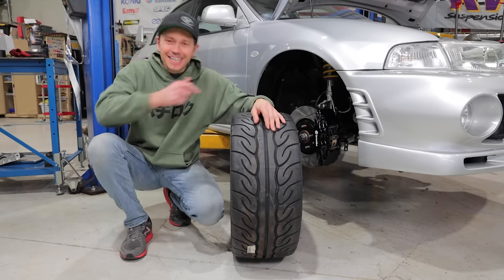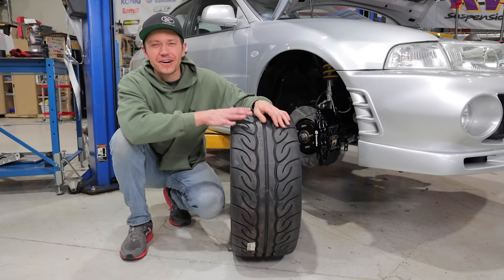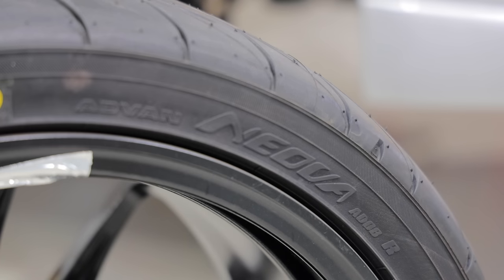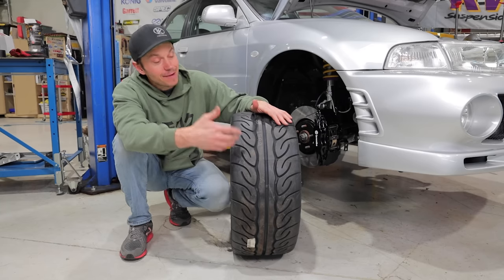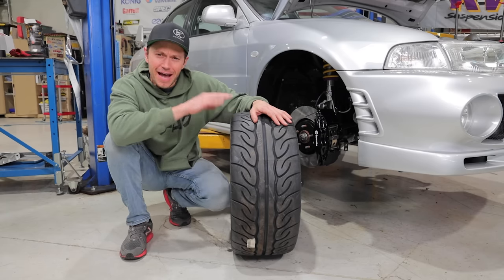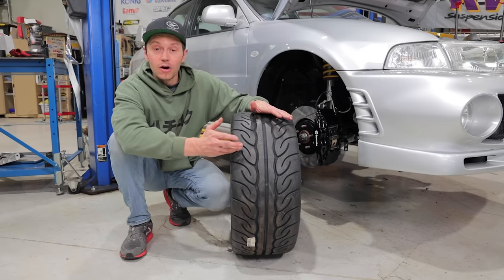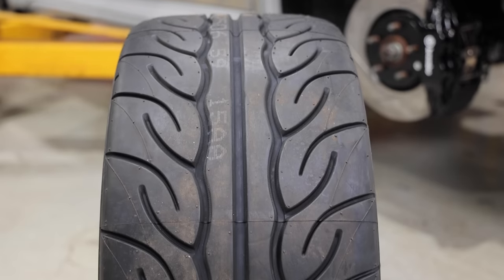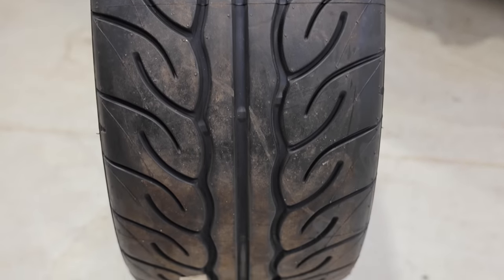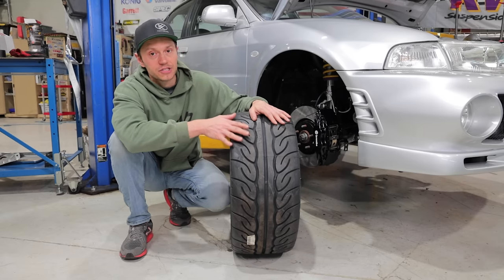It is finally time to get to the wheel and tire reveal. Let's start off with the tires. These are a set of Advan Neova 8008R summer performance tires. They are a 200 tread wear rating and they're the same tire that Dave's running on the STI. So it is going to be a perfectly even battle. There's gonna be no factors in terms of tire and performance. These are actually a really good track tire. I find they provide great amounts of grip. They've got really good precise turn-in at high speed and good feedback, but they also are a really nice street tire.